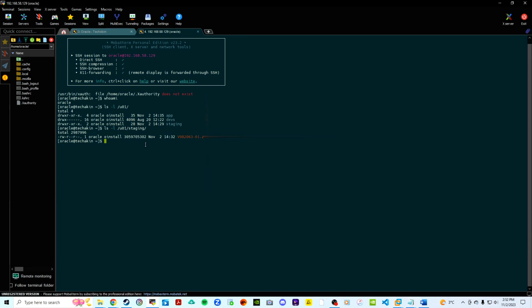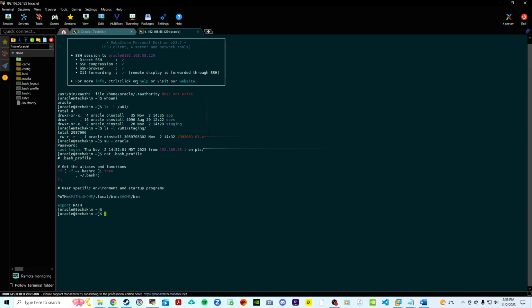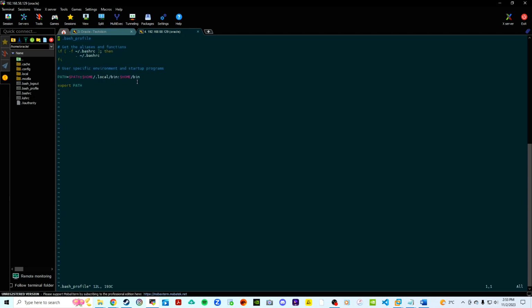Now there is a profile file, which is called bash_profile. We have to look into that file and see what the content of that file is. So let's say su oracle, enter the Oracle password again, and then cat the content of bash_profile. Our bash_profile literally contains nothing for now, so we're going to update that, and I will say vi bash_profile. Now I open up the bash_profile, I have to update it.